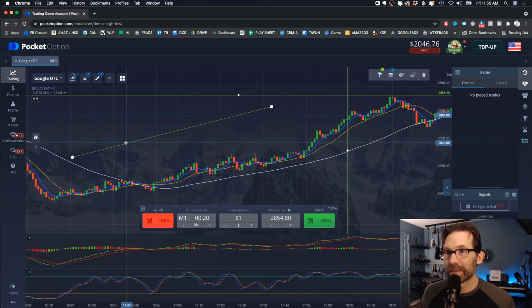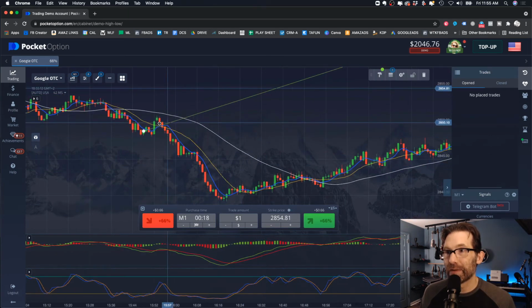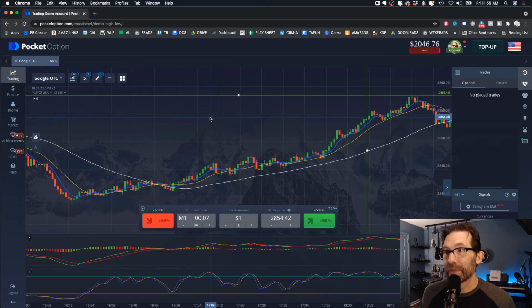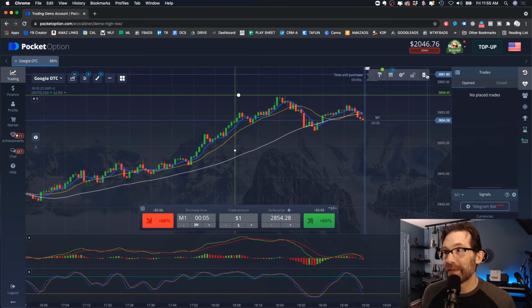Or you can go back here. Let's go back to some of this other, like back here. You could say, oh wow, look at this. This was up here, and then it went all the way down here. It kind of rode above these candles. You can just make lines, and then you can delete lines. You can do that all day, and that does help me.